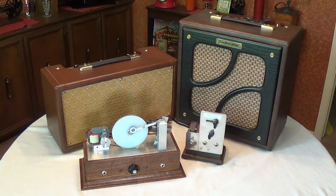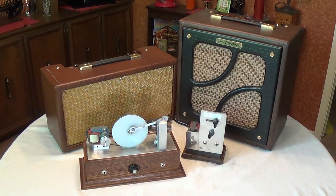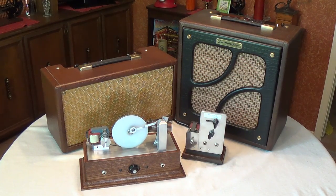Since I have already posted a video showing step-by-step how to build a finger jointed cabinet, I'm going to post a link to that video for those who want to see every single step and detail of the process. For those who simply want to see the progress in the Supro amp build, just stay tuned and we'll check out the finished wooden cabinet and then we'll machine the chassis.